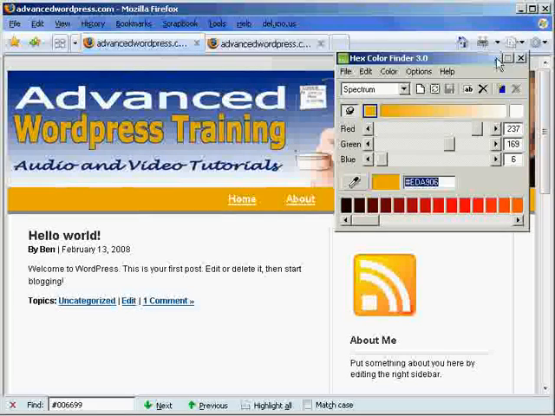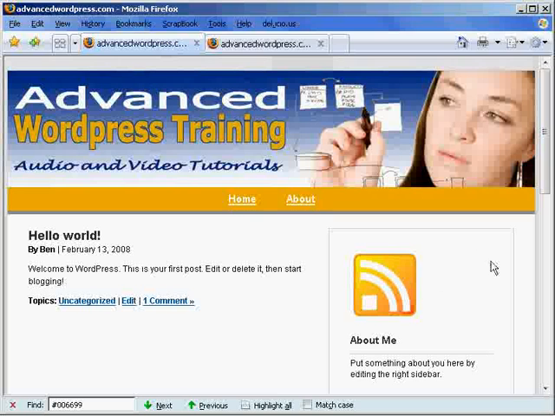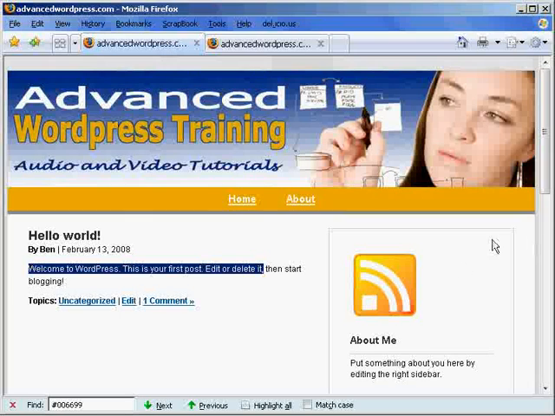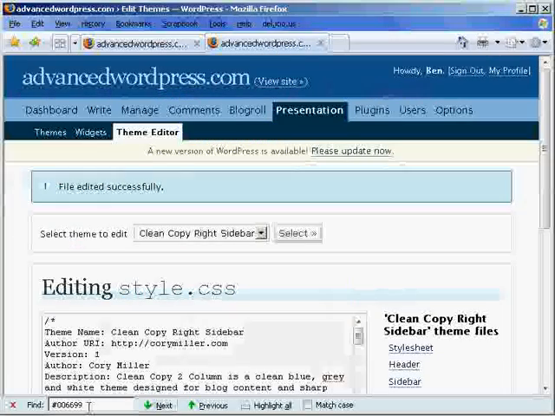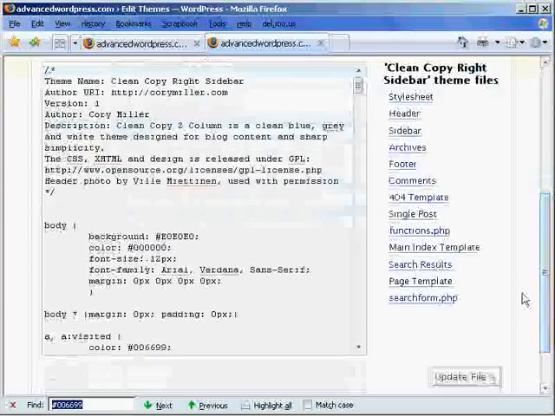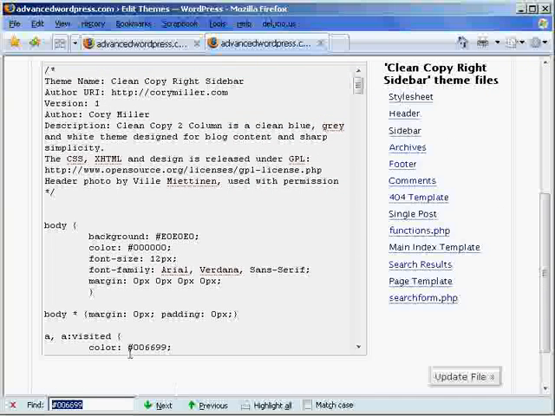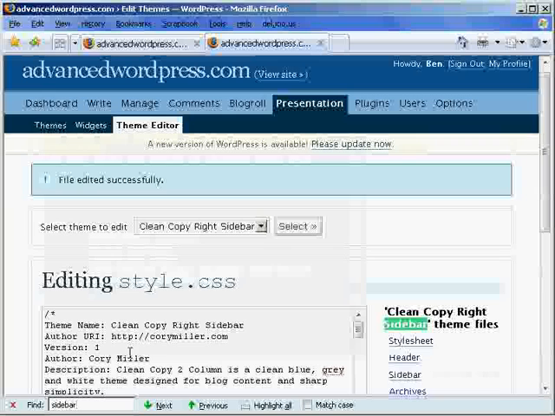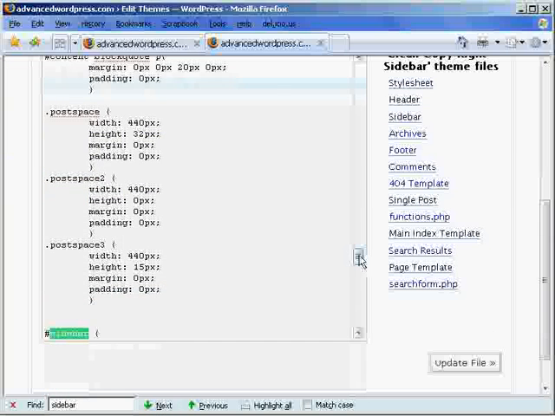Now another thing is this sidebar is just taking up too much room. What we want to do is give ourselves more room for content and a little less room for the sidebar. So let's have a look for that. And once again, we don't need to know how to build these CSS style sheets. We just need to know how to look for things in the CSS. So let's see if we can find our sidebar.